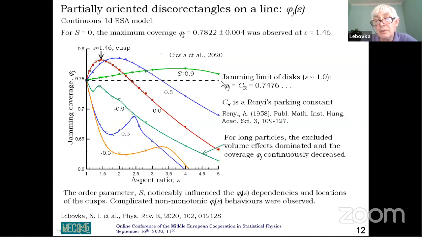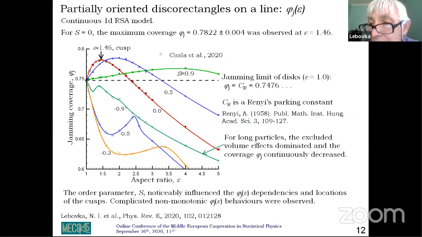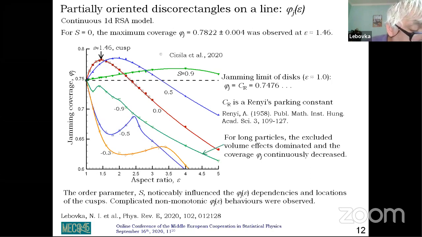And when we have order parameter S equal to 1, for fully... Nikolai, sorry for interrupting you, but can you speak out a little bit, because it's acoustically very difficult to understand what you're saying. Okay, now be closer to the microphone a little bit. This is okay. I'm sorry, it's a problem with my computer. Now it's okay. Hello? Yes, now it's okay.